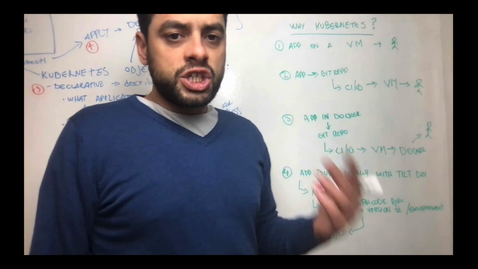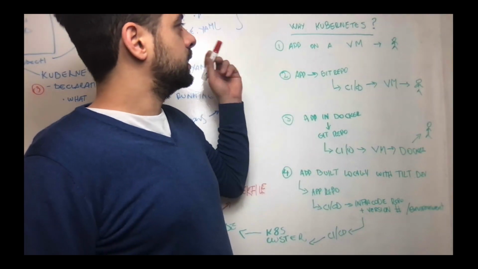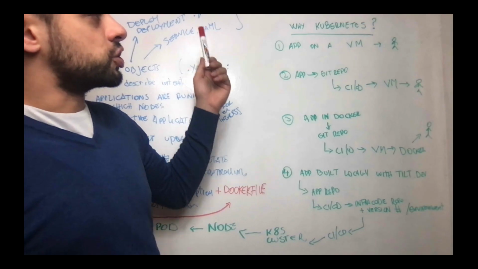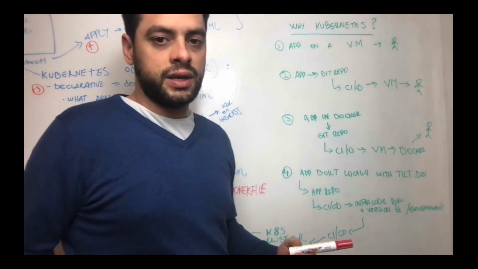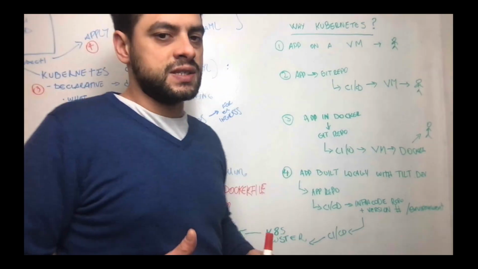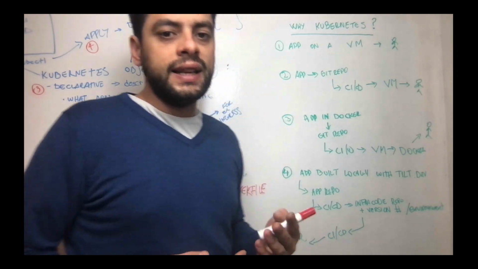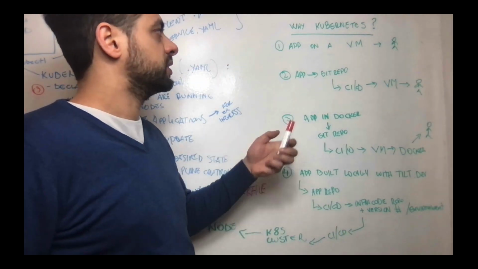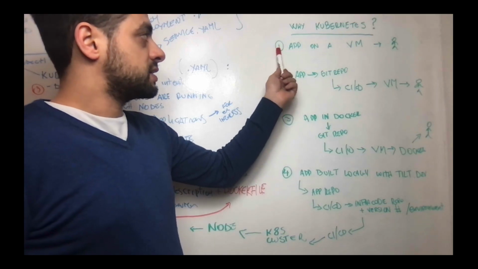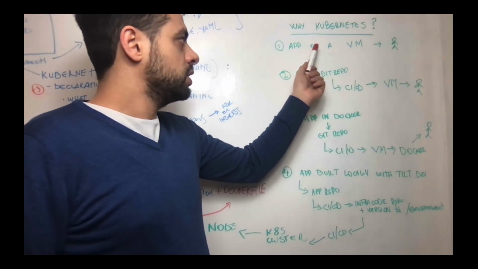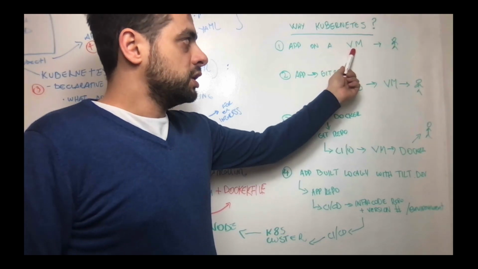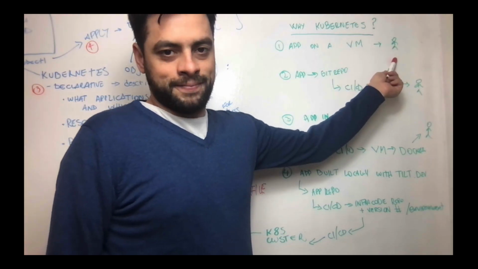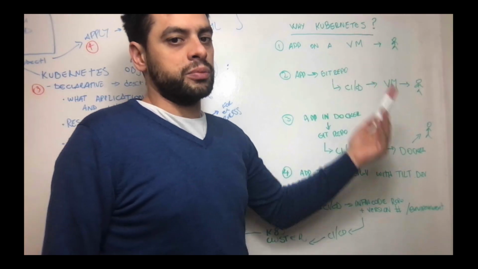So initially, we had a situation where cloud wasn't there, right? We had virtual machines or actual servers living in the internet and people would just connect to them. And that's our first case. So we have an application on a virtual machine and the user can reach it. Then we evolved from that.